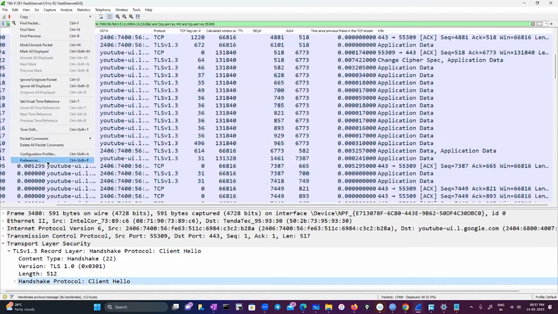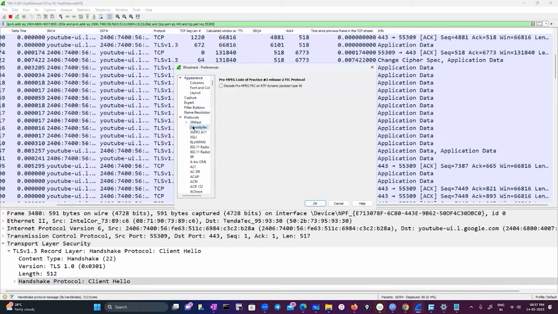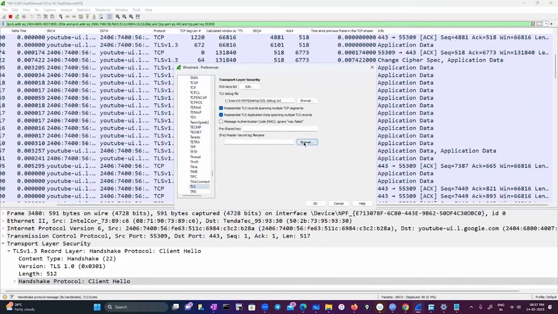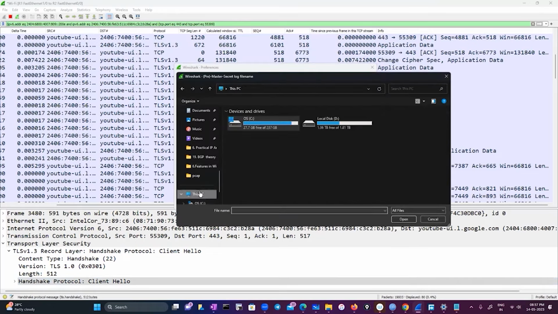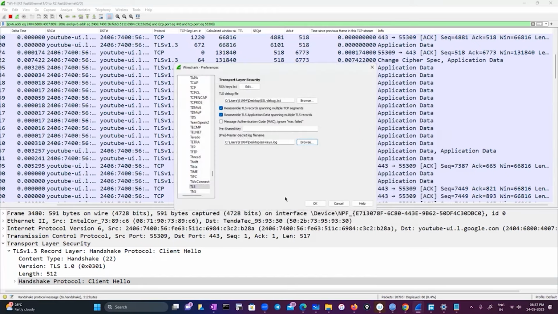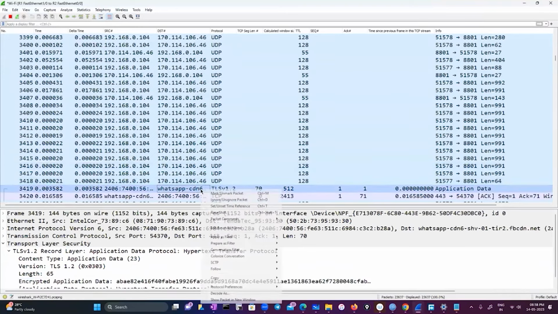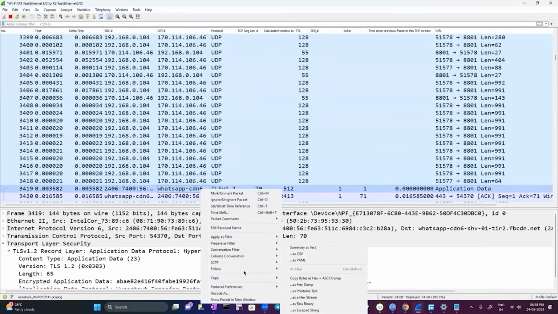But now we are going to use the existing profile, protocol, TLS, to desktop SSL key. You can see the SSL key file is incrementing. So I'm going to remove this filter. This is my WhatsApp chat. I logged in on my browser.